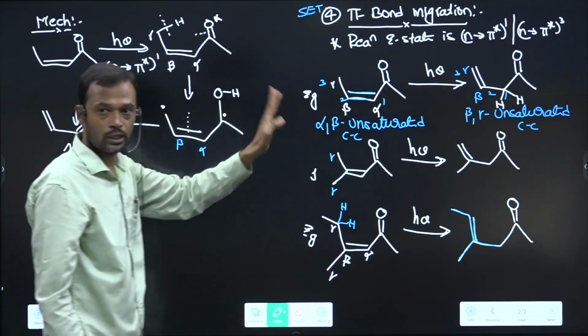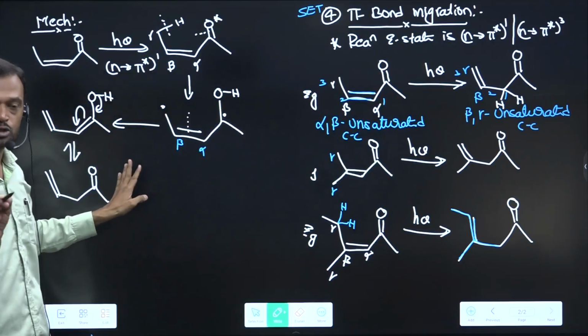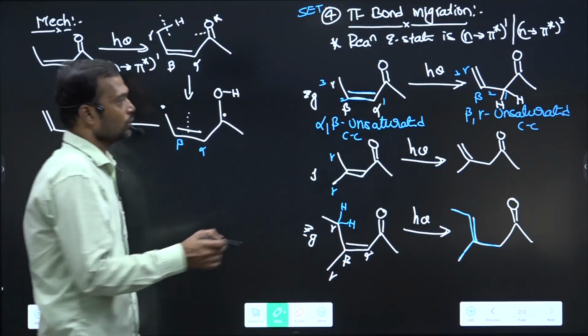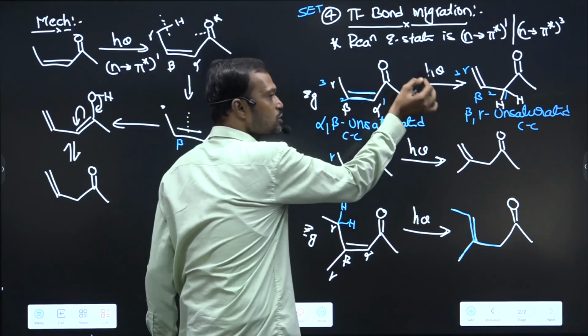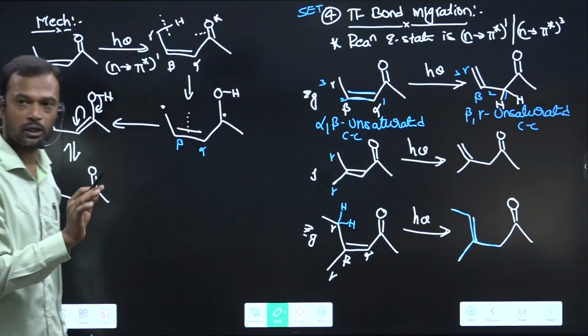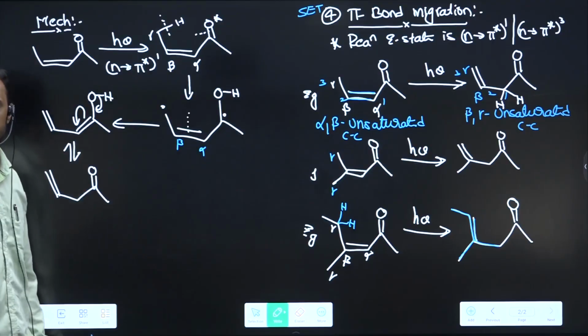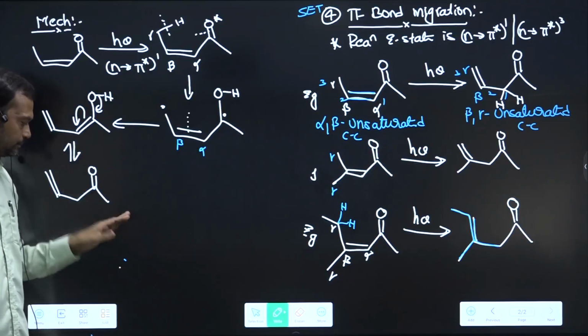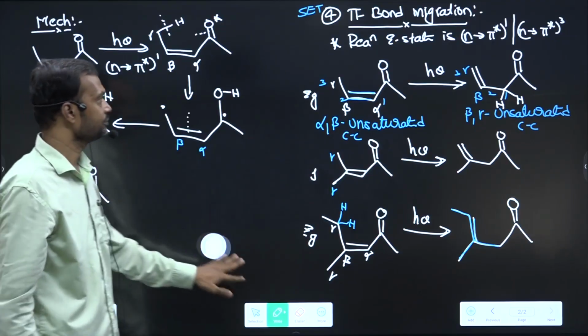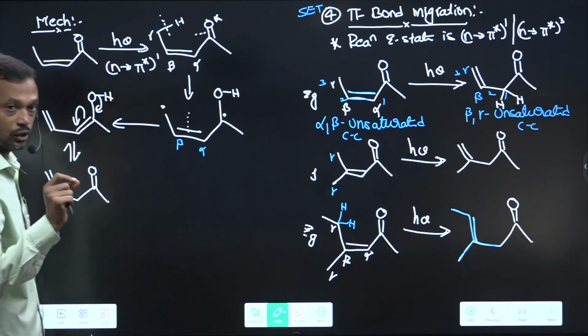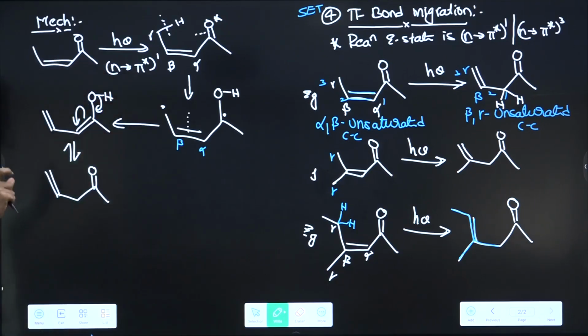Clear? So that's why it shows approximately Norrish type 2. That's why it is possible to give migration of the double bond. That's it. But normally, even this does not occur photochemically. So like that, you need to identify which particular reaction is approximately identical to which part.